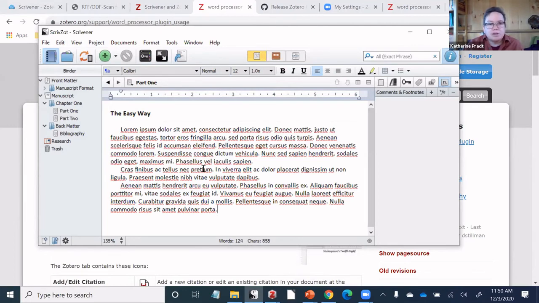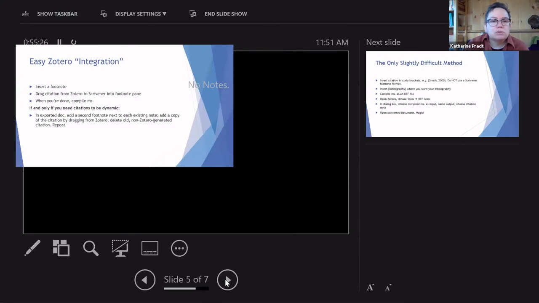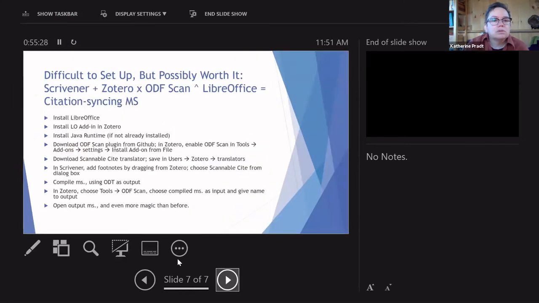So now that I've got everything installed, I have the LibreOffice set up on both ends. I have the Scannable Site JavaScript in there. I have downloaded and installed the ODF Scan plugin. Now here is my workflow.